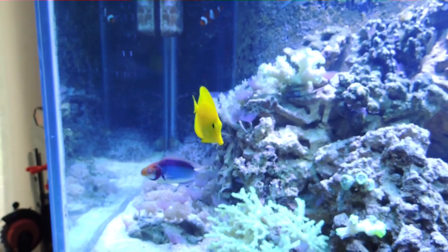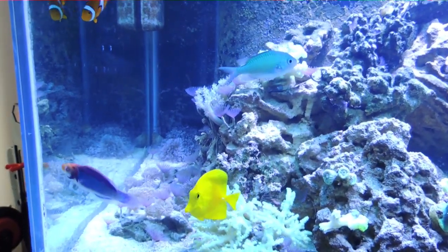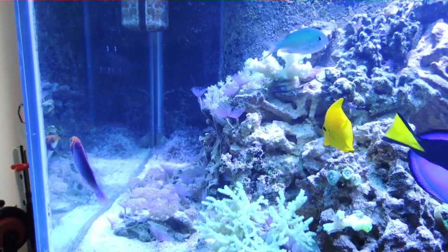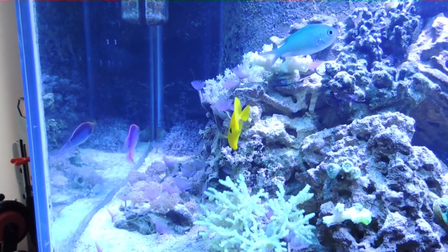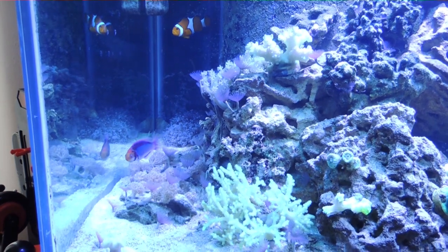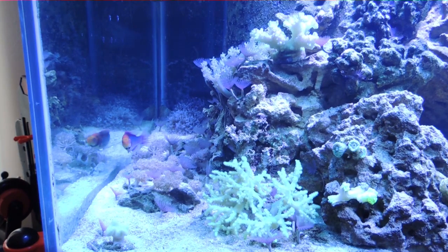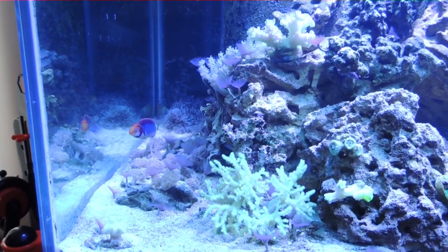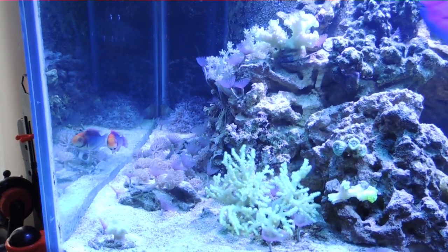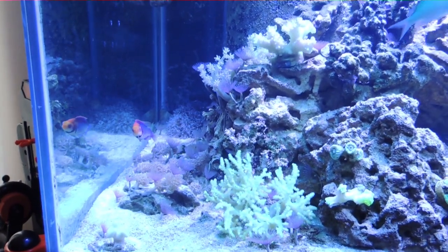And then the solar rise — he has been really great. He went through quarantine with no issues. He is beautiful. He does have one Popeye, which I think just adds a little more to him. It does influence his personality a little bit because he's always looking out his good eye. Really cool little fish — he likes to kind of hang out and lay in the corner. He has jumped out of the tank and went down to the sump, which scared the bejesus out of me for a couple days when I couldn't find him. But he is doing incredibly well.